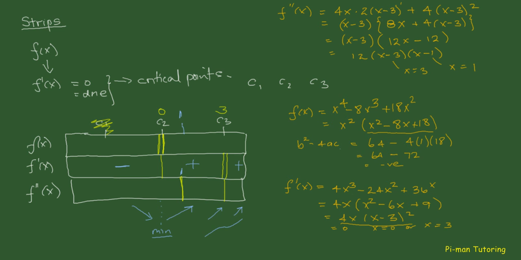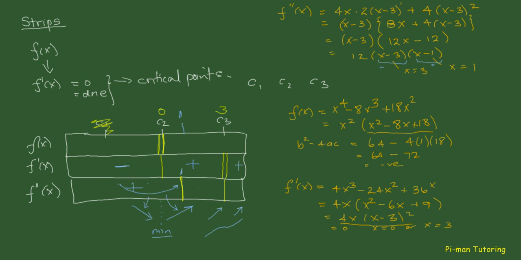So if x is less than 1, then this term will be negative, and this term will be negative, and so in here we're going to be positive. So that tells me if I've got a positive second derivative, my shape is going this way up to a value of 1, and that's consistent with these two slopes down here.